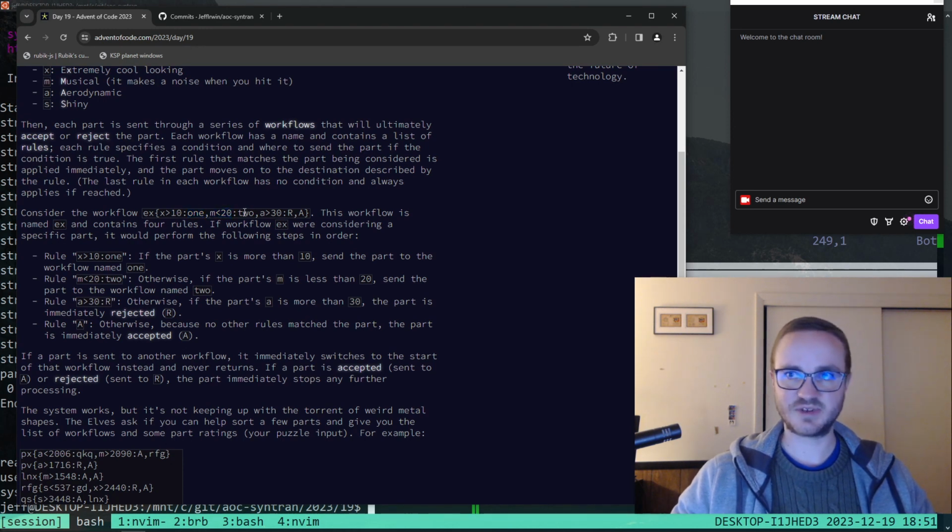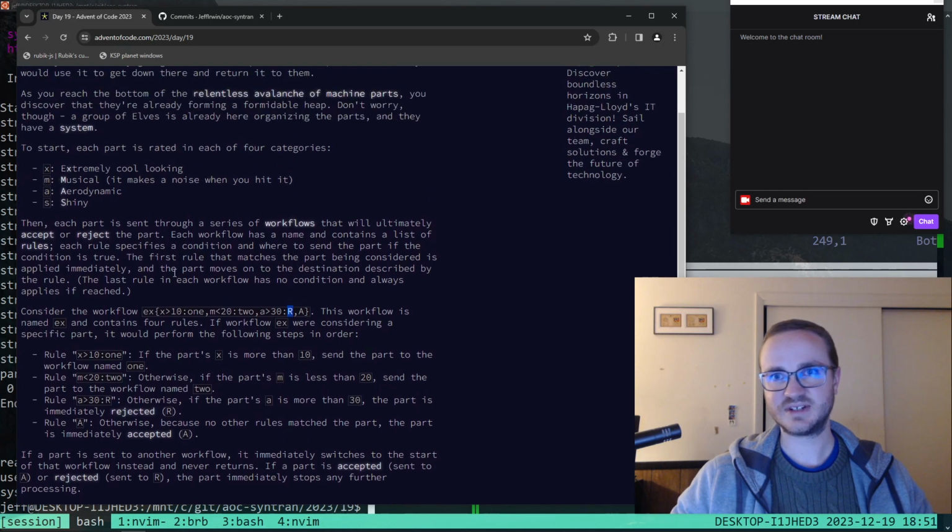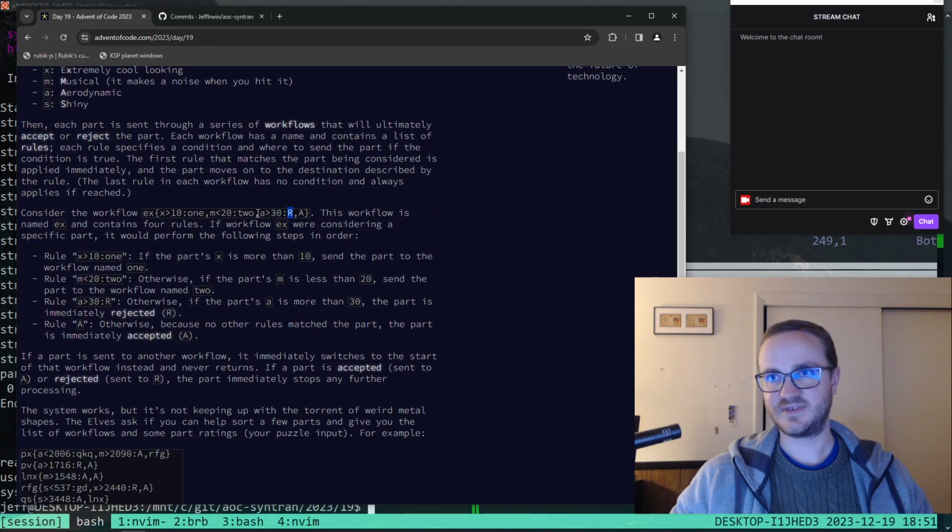Else, if m is 20, we're going to call the 2 function. Else, if a is greater than 30, we're going to reject the, what the hell is in this puzzle? The part. So we're going to accept or reject each part. And if none of these conditions are true, then the final else is we're just going to accept it for the function EX.